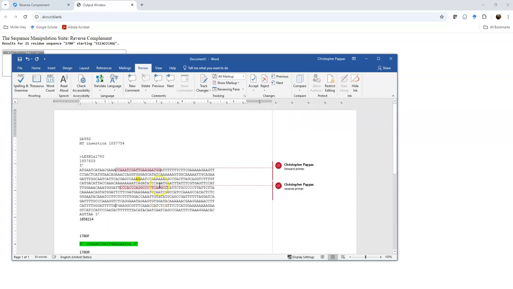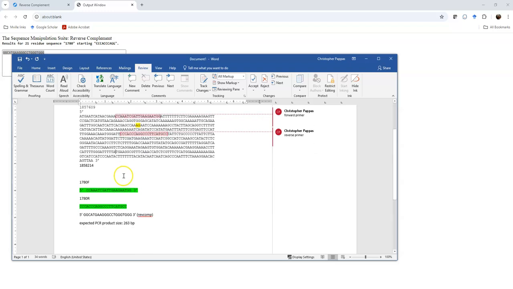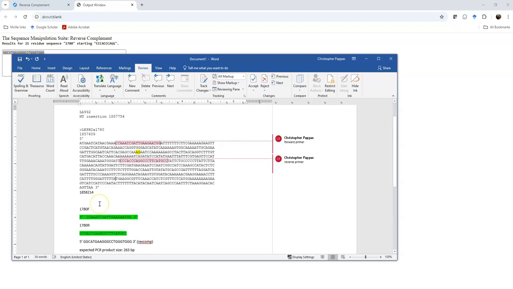You would save this document at this point. Save it as LB992 or BIA 1780 primers, and then you can send it to me. From this information, I can look at what you did and double check that everything looks good. The overall PCR product size is more than 250, ideally between 250 and 400. 500 is fine too for our purposes. And just double check that you actually did the forward primer, did the reverse complementation, and everything is fine. From this, I can then go and order primers for us, get those in, and we can do the PCR we want to do.